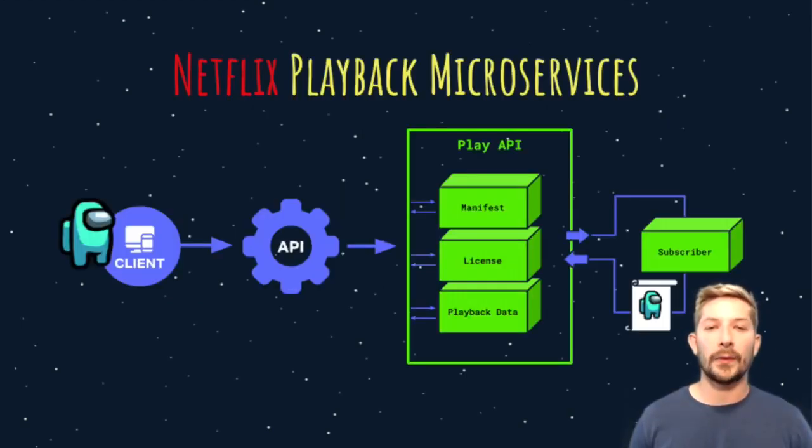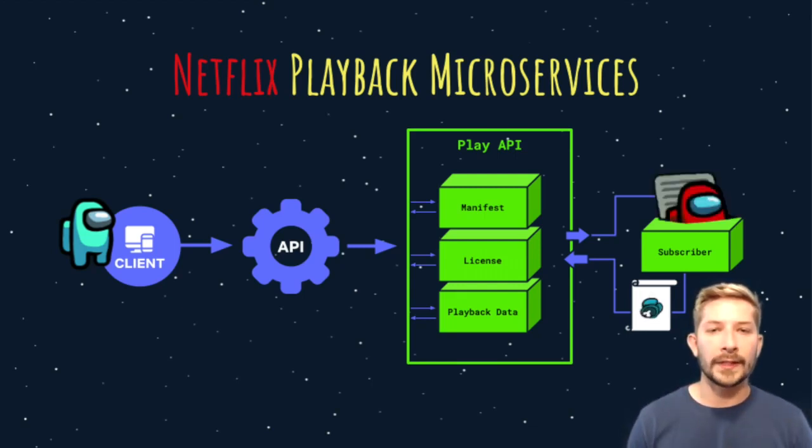So we looked at how we would make this option work. When a client makes a request through the gateway, the service call contains a context object to identify the user and their device. The request then goes through the playback API orchestration layer, where it talks to subscriber for the source of truth. This source of truth tells us whether or not the user is eligible for playback based on their account and device settings.